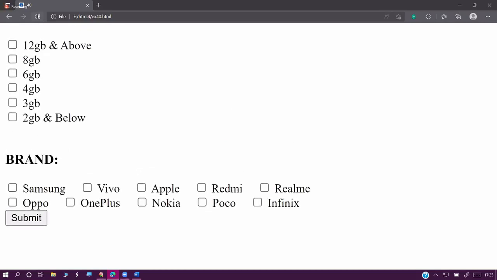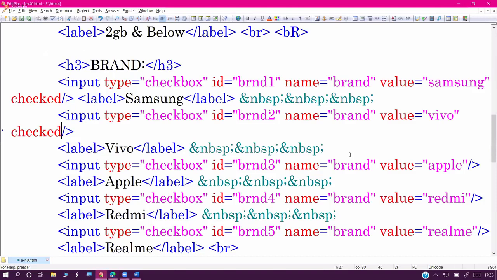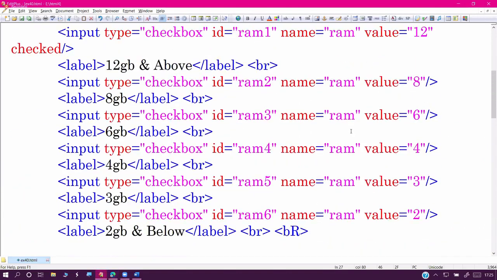Again I'm refreshing. They come automatically in selection mode. This is the checkbox situation, sir. This was the starting point of what I explained, sir. As a developer, I want to show multiple possible options to the user and ask them to choose some of these. And this is the situation.